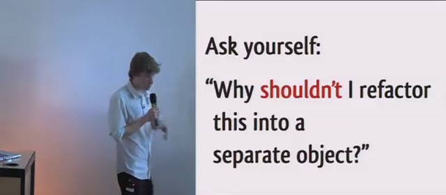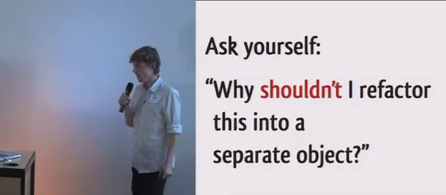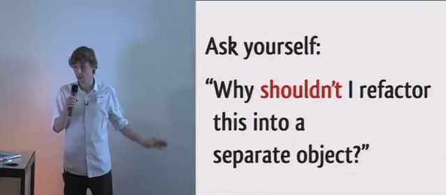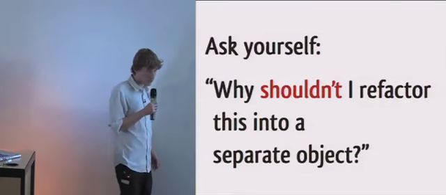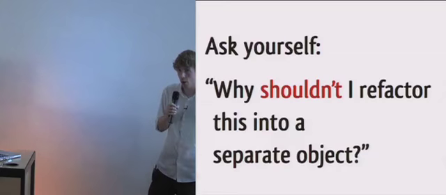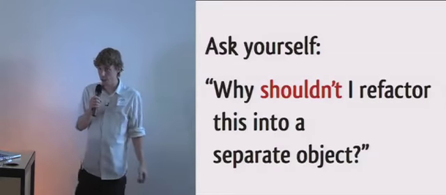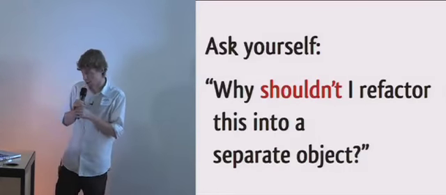So if you take one thing away, I'd like you to take this question away. When you look at a method that's non-trivial, please just think about, why shouldn't I refactor it into a separate object? Sometimes there are valid reasons, but often, there's just excuses. So don't make excuses. Ask yourself this question.